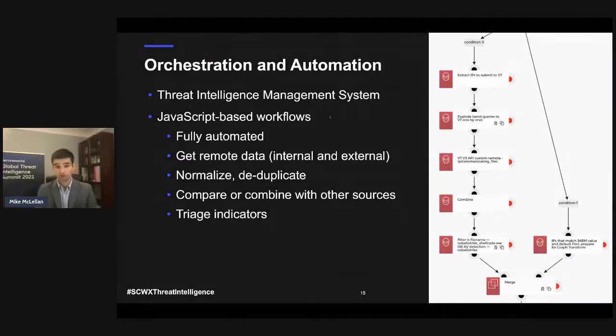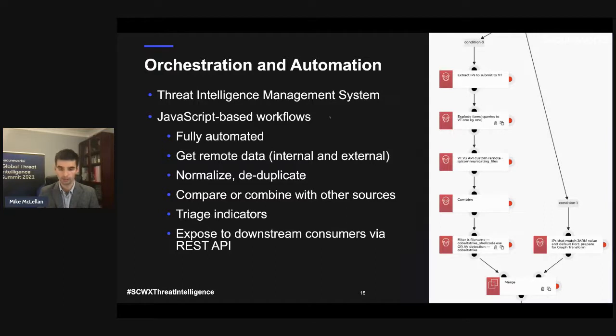We can perform triage, so we can apply logic to the indicators as they flow through the system and make sure that we're pushing good indicators to our customers, because we find out very quickly if we push bad indicators, and our SOC will quickly notify us if they're starting to see ticket blood. So it's important that we're able to triage these things in an automated way and set the threshold for that logic. And then finally, we can expose the indicators to downstream consumers via a REST API that we've built that goes on top of this. And the TIMS platform was built by a company called Ripjar, based in Cheltenham in the UK, but we've heavily customized it, obviously, for our purposes. And these workflows are all written by researchers to meet particular use cases that we've got.